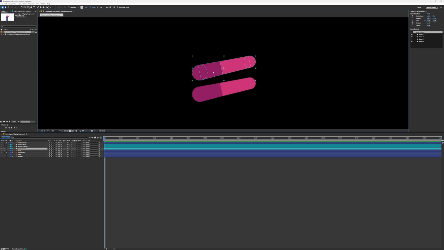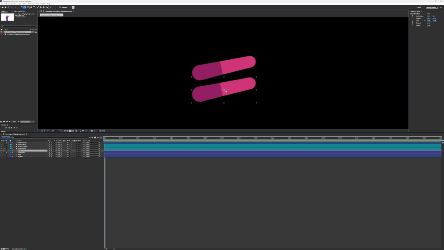The benefit of this is that if we go to the pan behind tool, which is Y on your keyboard, and you move your anchor point and hold Control, you can see that you can start to snap to these shapes, the edges of these shapes, which is great for setting where it should rotate from. Whereas if I tried to do it with the Illustrator file, you can see no matter what I do or hold Control or Command, there's nothing for it to snap to other than the corners of the bounding box. So you can sort of guess where this has to go, and it will work.